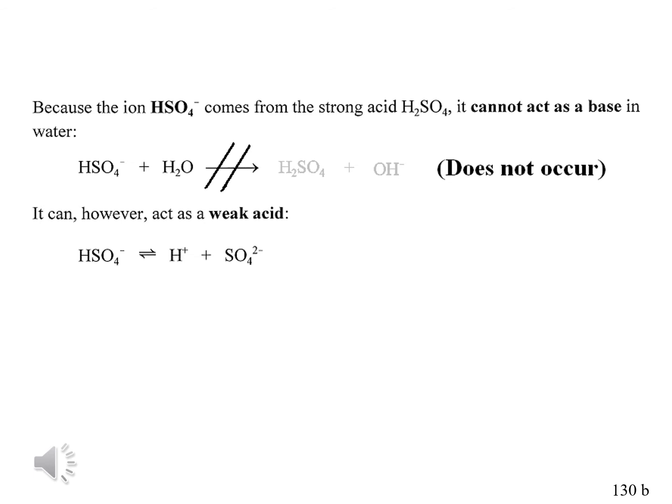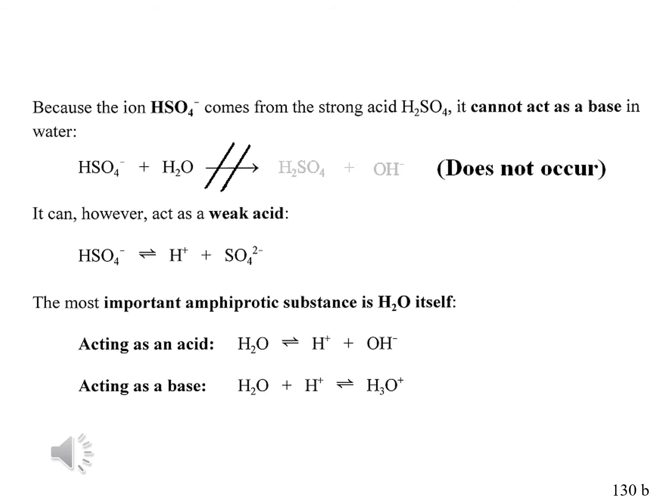Sulfuric acid is a strong acid, and so HSO4- is always 100% separated from H+, but it can act as an acid. If I was going to make a class out of this, I would have to call it an acidic anion, but I don't want to do that because it would be the only one, and I think it would be kind of confusing. So we're going to always talk about HSO4- separately.